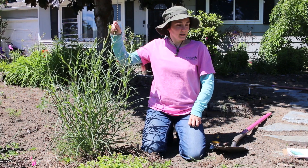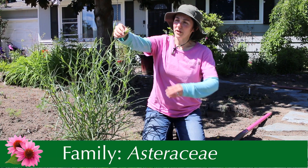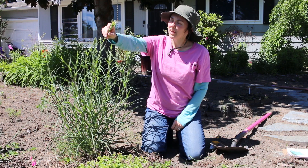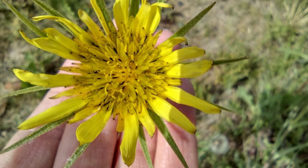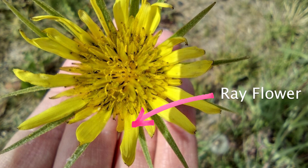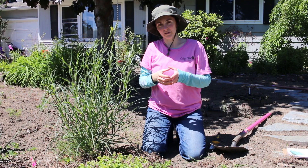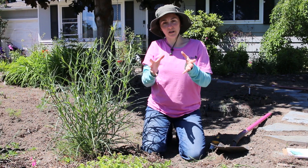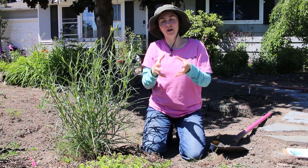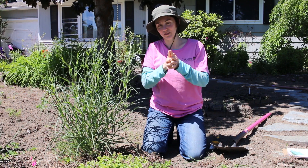Salsify is in the genus Tragopogon, in the family Asteraceae, which is the sunflower or aster family. It's in that family because this isn't one flower — it's actually hundreds of flowers assembled in a flower head. There are what's called ray flowers and disc flowers. The ray flowers are underneath at the base of what we call a petal; each petal is its own flower, and the disc flowers make up the center. Whenever you think of a daisy, echinacea, or a sunflower, those aren't one flower — it's one big composite head of hundreds of flowers. That's Asteraceae, and it's one of the biggest plant families in the world.